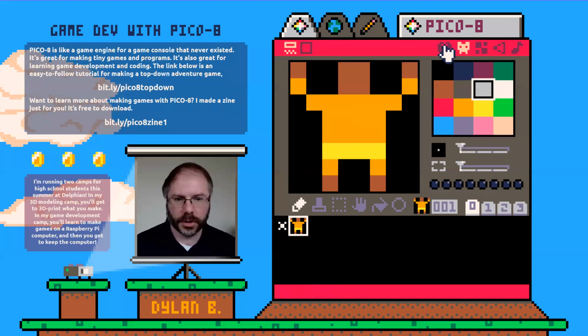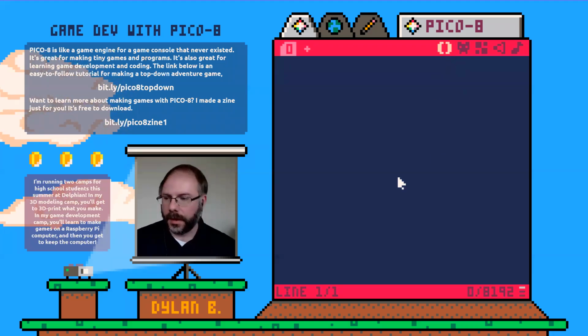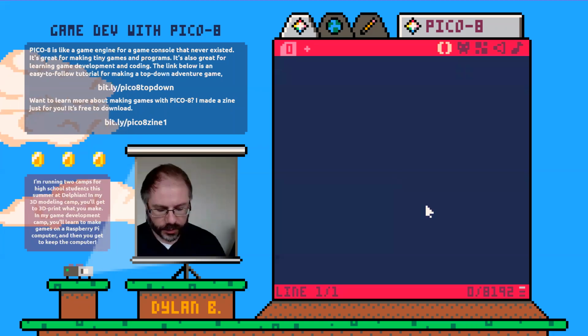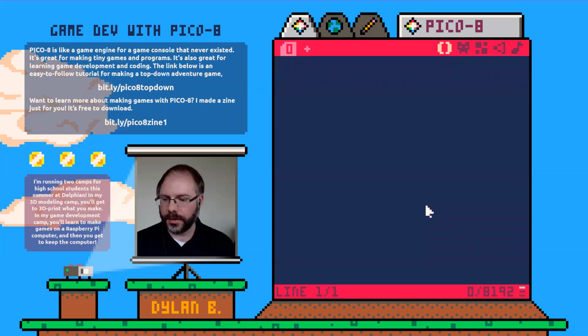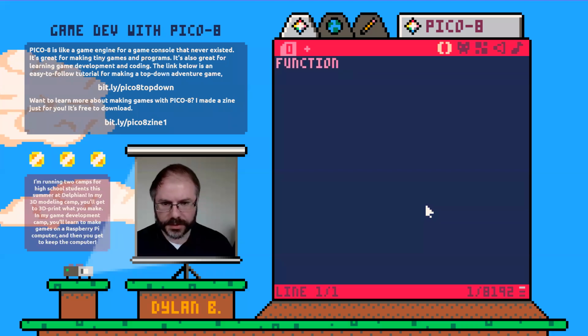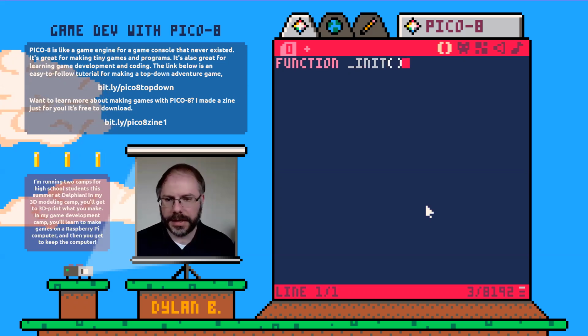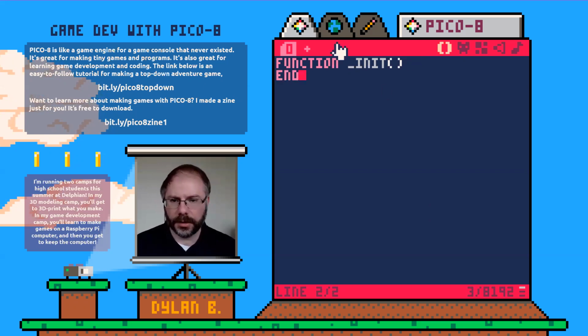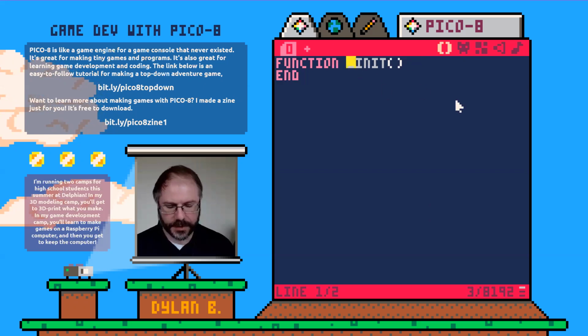Good. So let's go to our code. What we're going to do is we need to write 3 things called functions. A function is a set of instructions for the computer to do. The first one is called init. You type function underscore init, and for the underscore, you hit shift and then the dash key, which is right next to the 0 key.